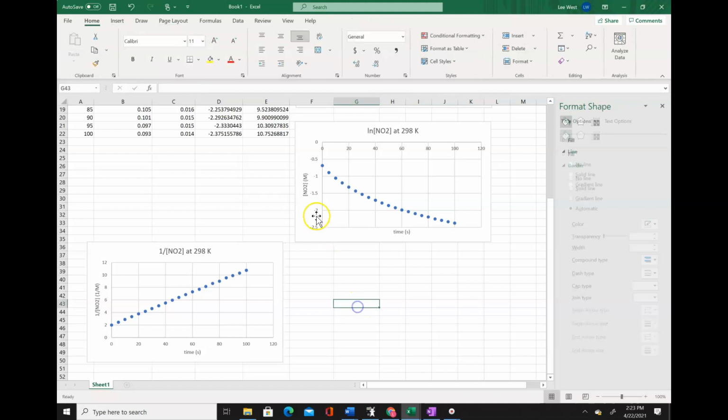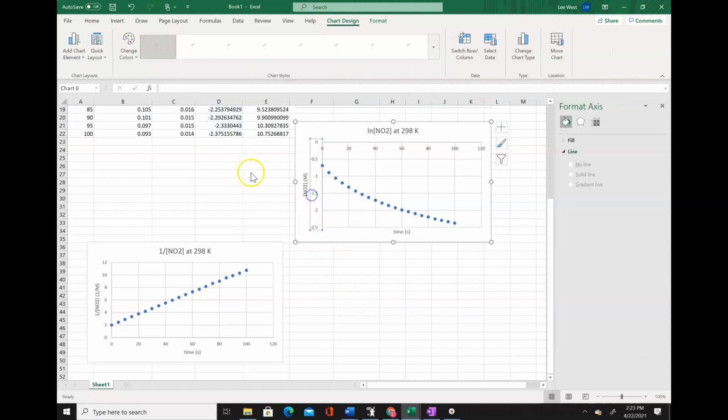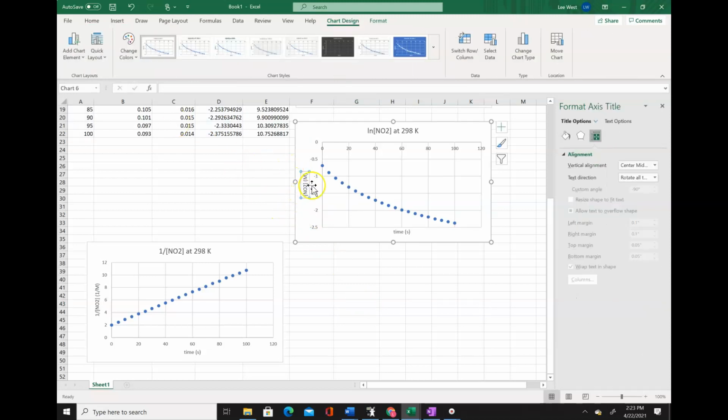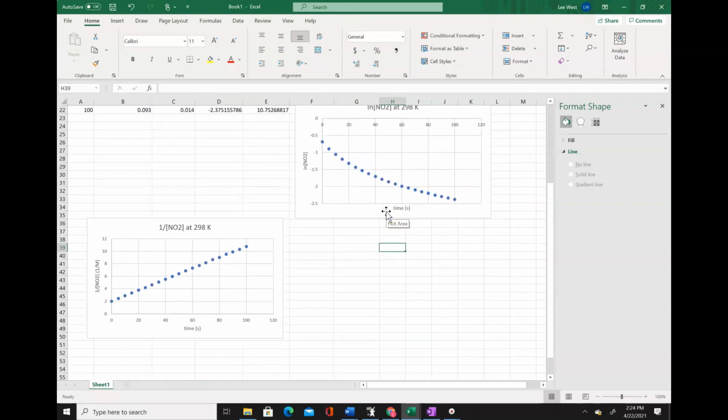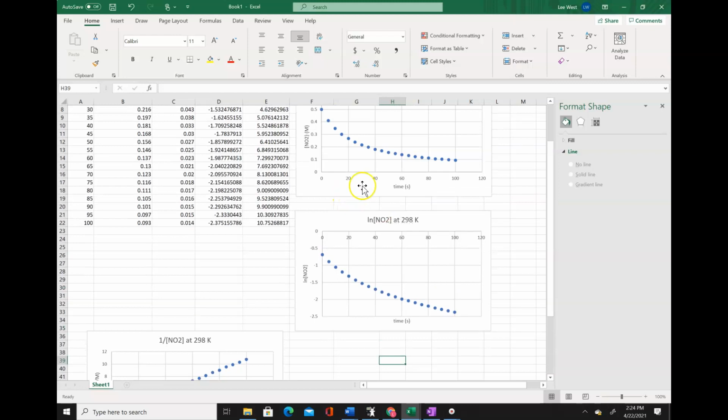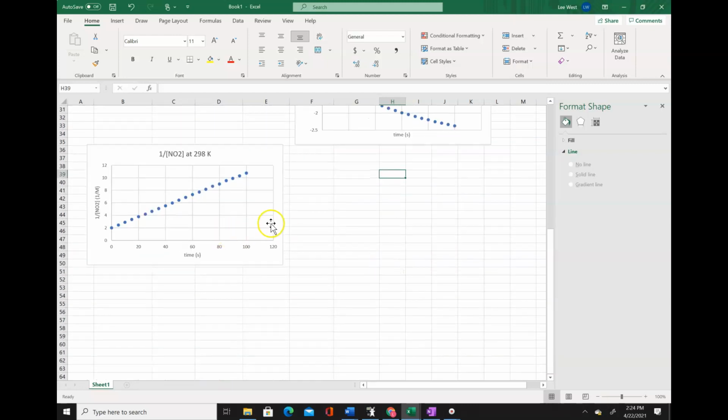And the error I noticed that I made was my axis title there. I forgot to include the log, didn't I? So we'll have to go in there and we'll just put it up in here. It's going to be log of the concentration of NO2. And just in case you don't know, anything you're taking a log of doesn't actually have units. Alright, so that's pretty good. I think I got one janky set of parentheses up there, but I can't be bothered changing it.